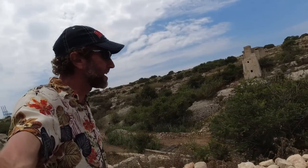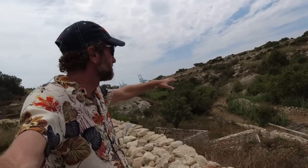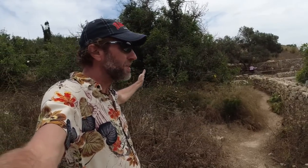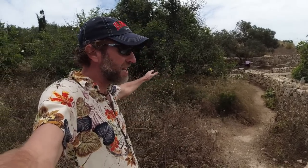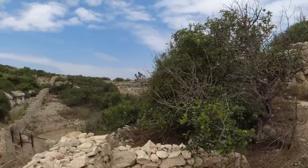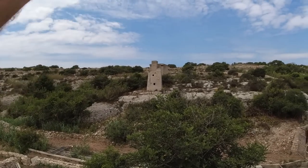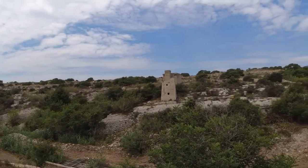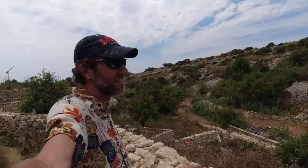It is really a trip how we have within 100 meters or even less, a millions-of-years-old cave with evidence of ancient hippopotamus and deer and various animals, and then a Roman villa, and then a 300-year-old watchtower, and then a World War II pillbox bunker, all right in this tiny little space right here, and certainly more as well.